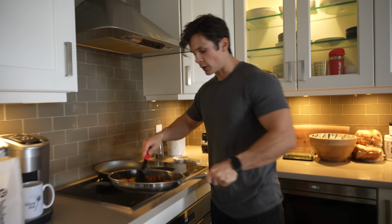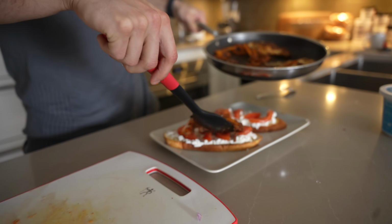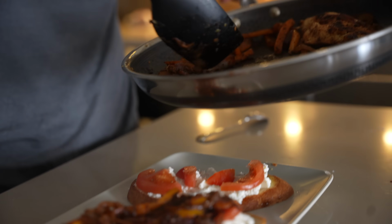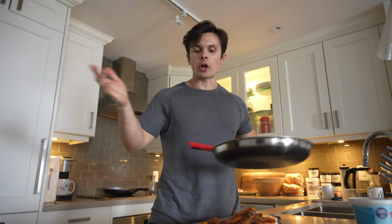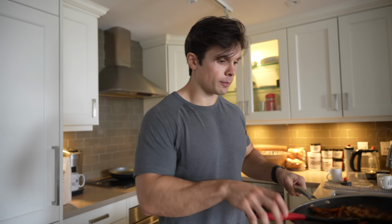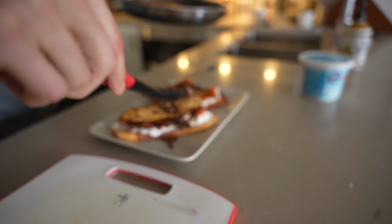Now we're gonna add our sauteed veggies. We're pounding this bad boy high. If you can't pick it up, that's okay. Just a sign of a job well done. And now we're gonna add our chicken breast. So you can experiment with any meat that you want, but today's video is all about avoiding chicken legs, so you don't need to have the dark meat. But chicken breast, very macro friendly.